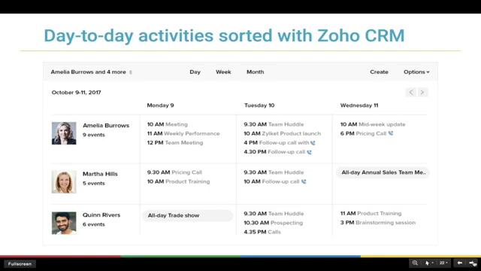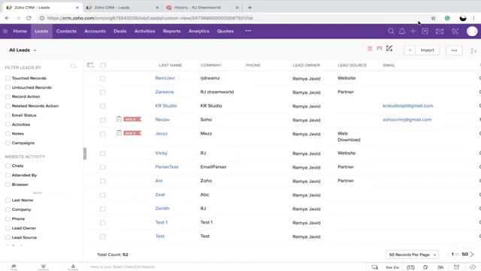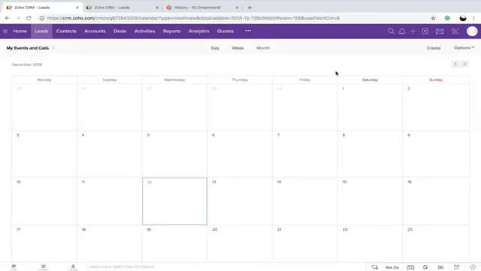For this, we have the little calendar towards the top right. You'll be able to select the view and get all the information at your fingertips. The best part is that you can also create events right here. Just by clicking create, you can create an event or a call from the calendar.